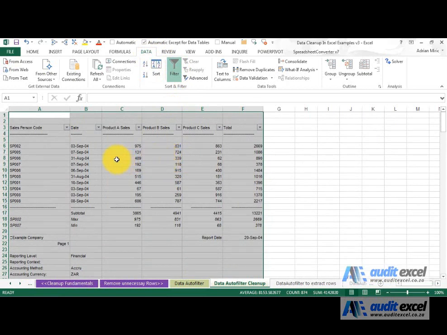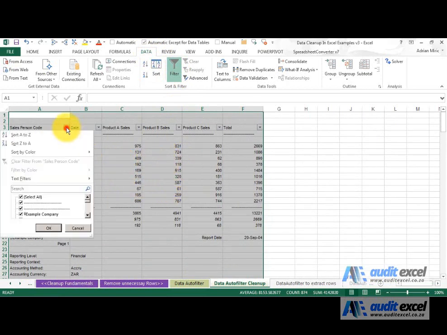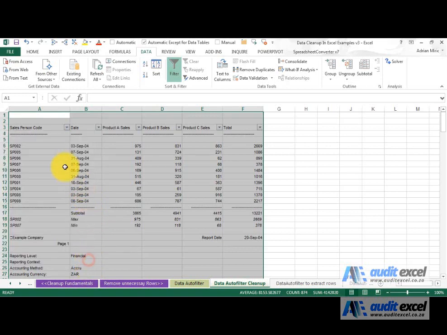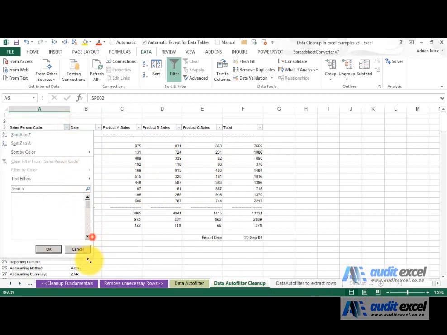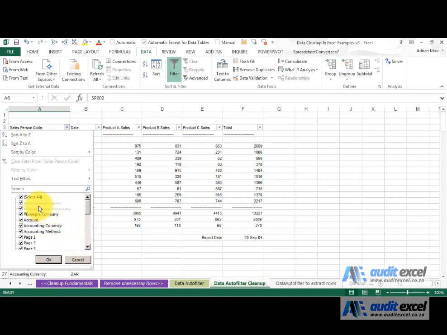And what you can now do is work through the filter and decide what you don't want to see. So in this case, I know that I just want to see this, and I know the data quite well. So when I come here, I know that in this case, because I'm going to try to get rid of it, I want to see what I want to get rid of. So coming down here, I want to see all of that must go. If I remember right, this contains the data I want, so I'm going to deselect it.